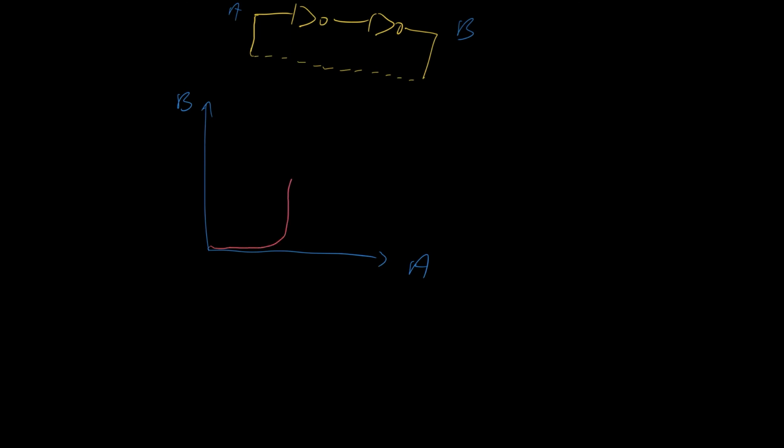To analyse this circuit, we partially remove the feedback loop and we fill it in with just a dotted line to remind us that it is actually closed, but we want to analyse it without that feedback loop there. And then what we do, if I call this voltage A and this voltage B, the input-output, I can get a graph where if A is here, the voltage at A, this is the voltage at B, and we can show, if we analyse the FETs, that the response of this buffer looks pretty much something like this.